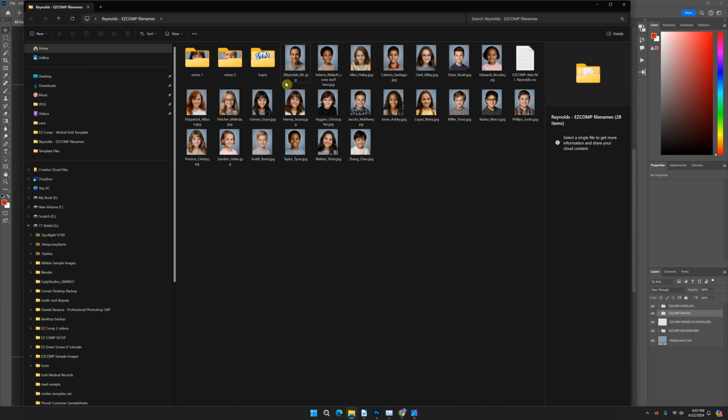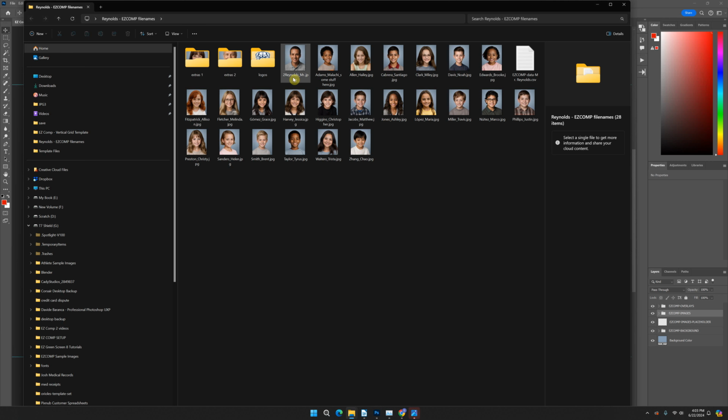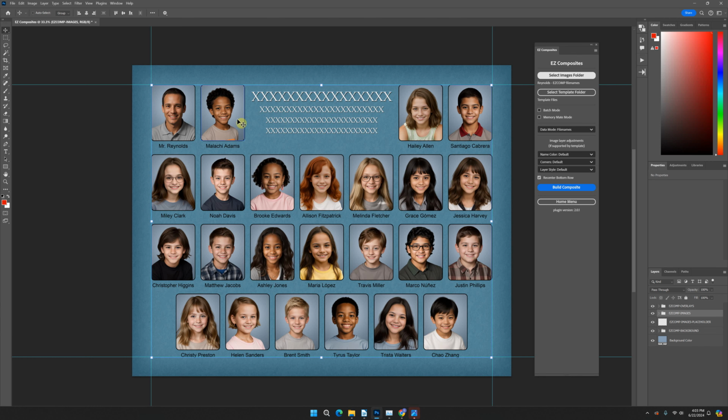Even though that was number 2, it still put it in slot 1 because the only thing we did was affect the sorting order. That's not telling it slot 2. That's just causing the sorting order to put that as the first.